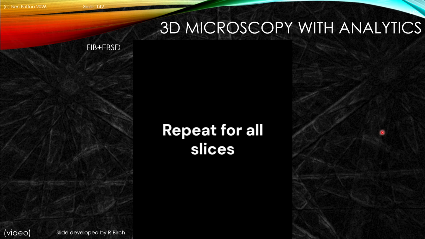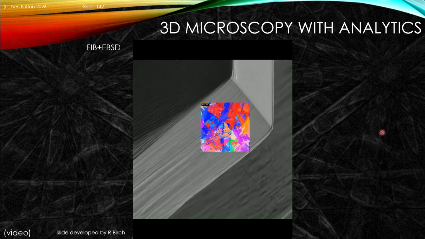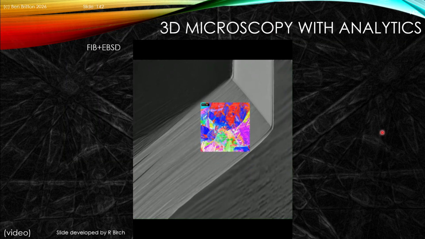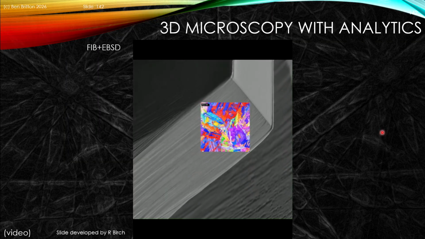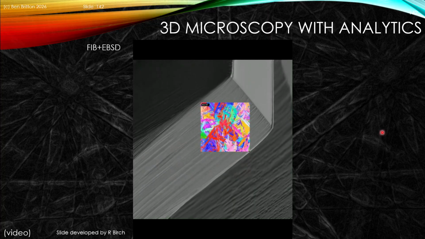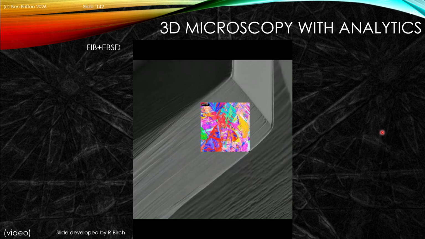We're then going to FIB a layer, and we're going to repeat this across multiple slices, and now you can start to see the building of that tomogram. You can now start to see how that crystallographic microstructure is being swept through. And this is actually quite a large field of view as presented in this tomographic data set. So this is for the EBSD. This was done on the edge of a sample. We've actually cleared some of the material out of the way so that when this slice is removed, the redeposition is not causing us issues by getting stuck back on the sample here. There's also a protective cap layer on top as well.